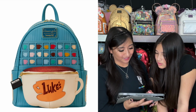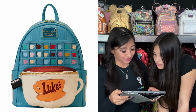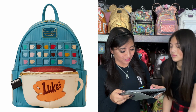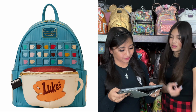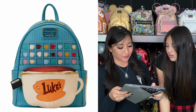Yes. So you're not gonna know much about it, but you can appreciate the design. Coffee cup on the front's fun. Has the front pocket. Got little mugs on the shelf there. I assume these signs are signs in the cafe, right? It's on the side. I like how they make the 3D pot. Yeah, the cup is a 3D thing in the front. Yeah, that's pretty cool. But that's fun.